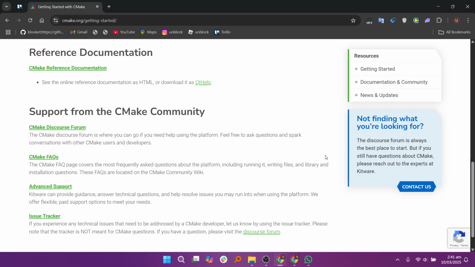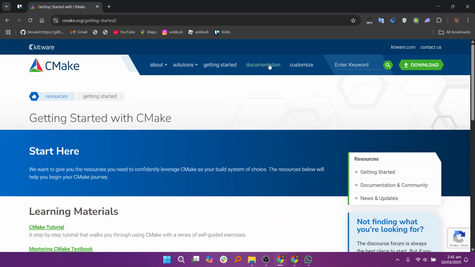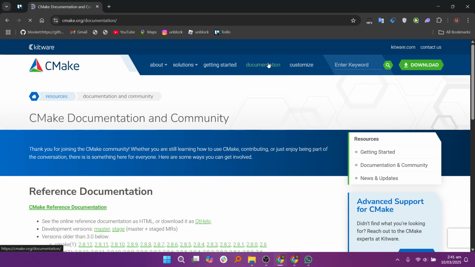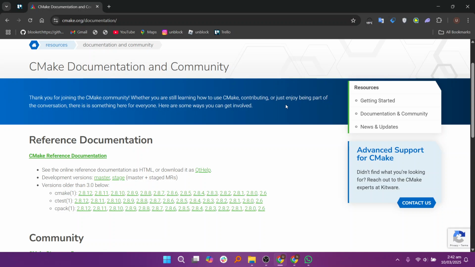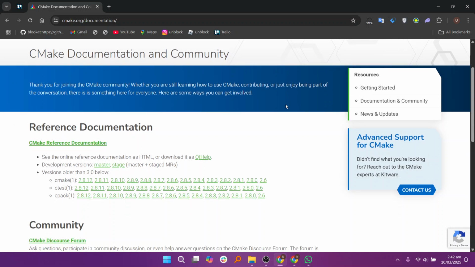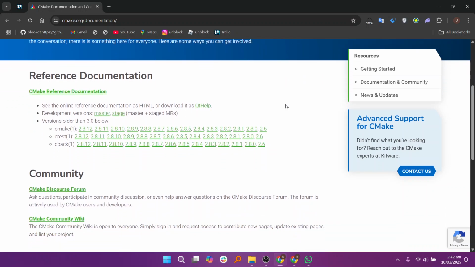Another key feature of CMake is its support for modern C++ features. It helps developers manage compiler flags, standard library dependencies, and feature detection, ensuring that their code is portable across different compilers. CMake provides a modular and scalable approach to building software. Large projects can be broken down into smaller, reusable modules, making it easy to manage dependencies and maintain code. By using the add_subdirectory command, developers can organize their project into multiple directories, each with its own CMakeLists.txt file, ensuring better separation of concerns and maintainability.